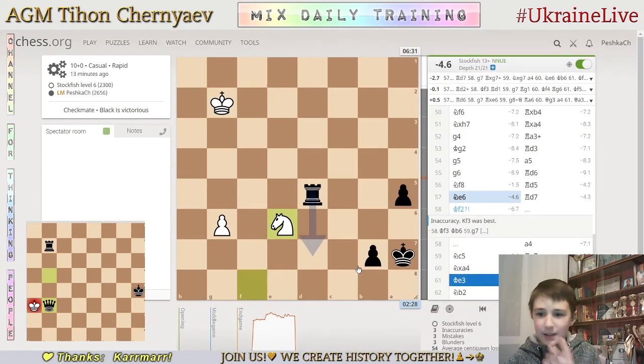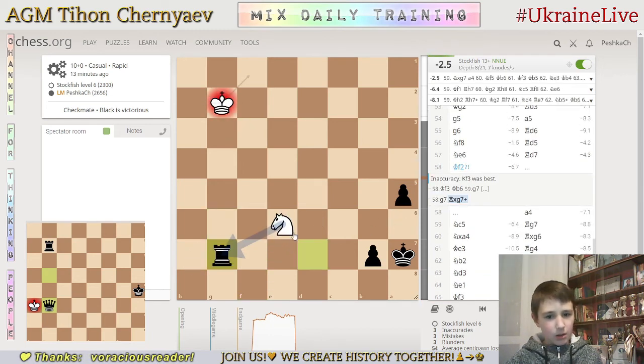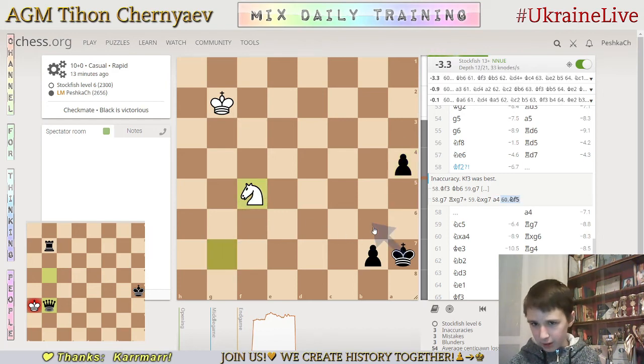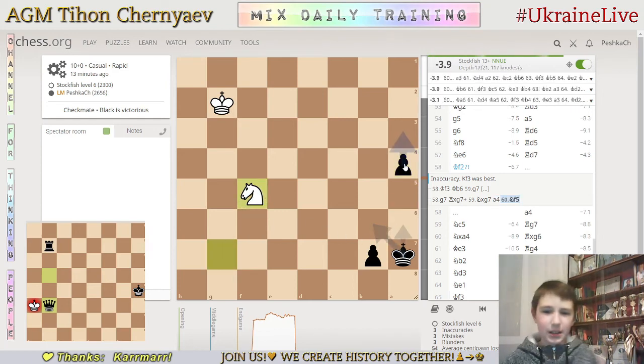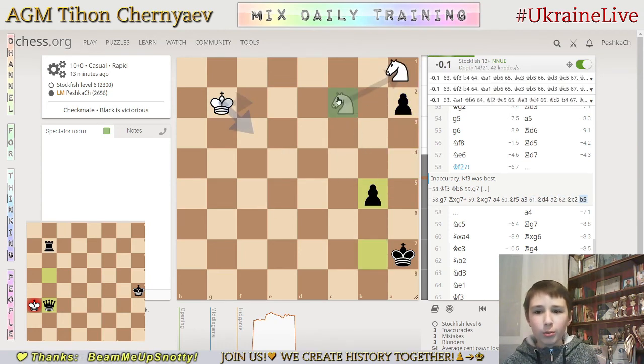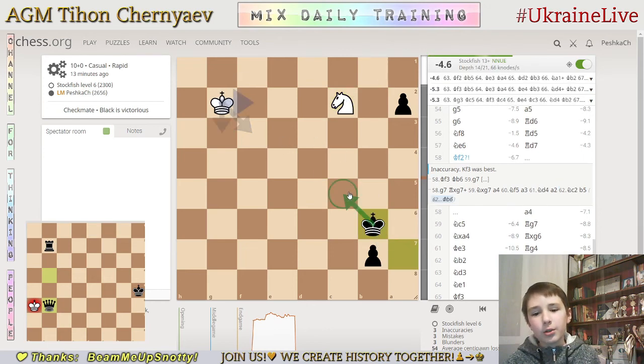66. Yeah, it wasn't wrong. Wait, if g7, boom, boom, boom, boom, and then I should push the king, right? Only winning. No, a3 works well. Now, wait, a2, boom, boom, boom. Wait, it's a win, the only move. And then go with this.